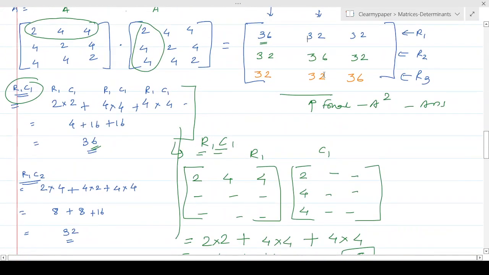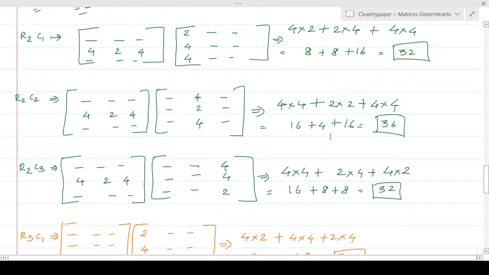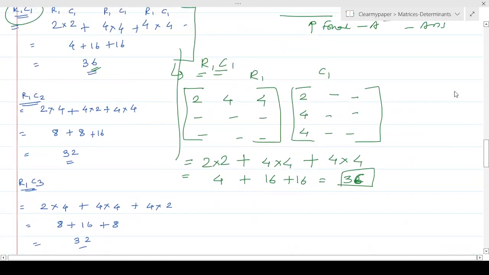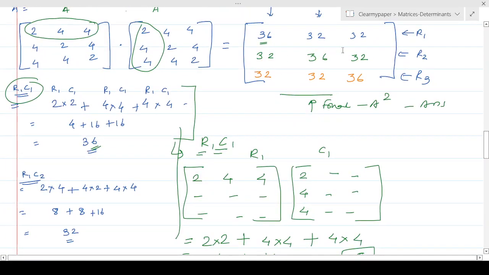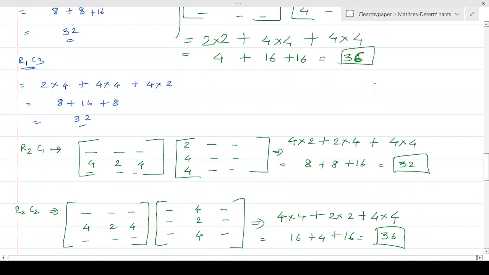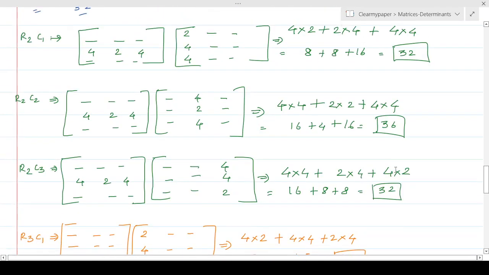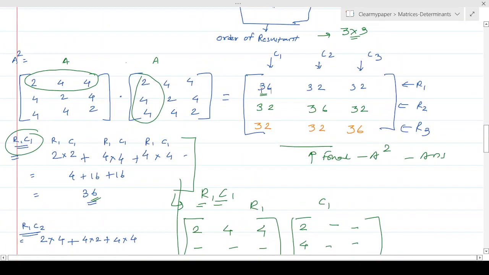The blue ones are row 1, the green ones are row 2. I've calculated each one. If you see, when I compute row 2 and column 1, I'm just taking row 2 and column 1, which I'm interested in, and the remaining I'm leaving blank, multiplying it nicely, getting the final answer, and immediately going back and putting it in the green, one by one, one thing at a time, right? Like that, eventually I'll get all the 9 elements and I'll put them here in this format. So I got all the 9 elements. So this completes the computation of A squared itself.